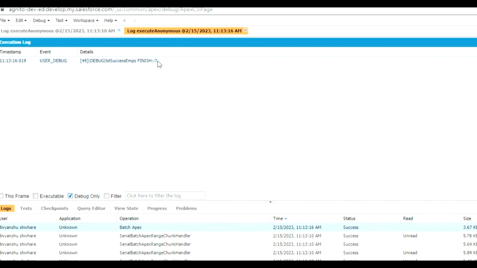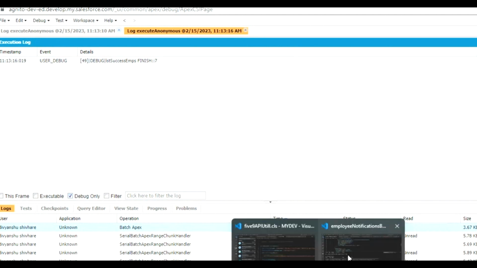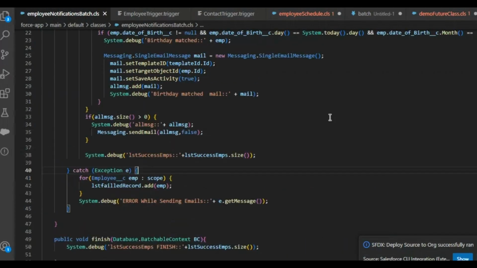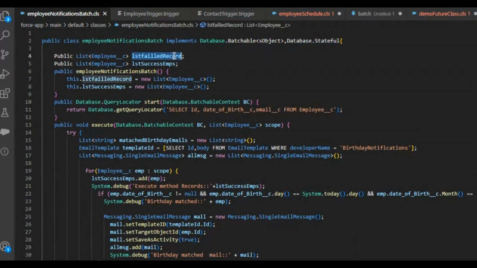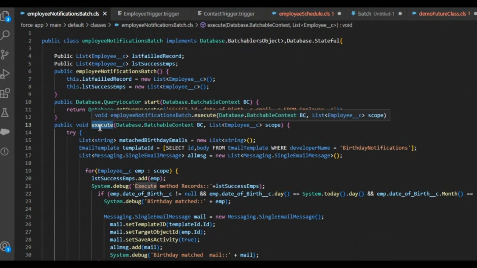Yeah. The simple thing is, if you don't use the Database.Stateful, whatever values you initially initialize in the variables will not keep all the old values and new values in your execute method, because your execute method will execute a number of times.